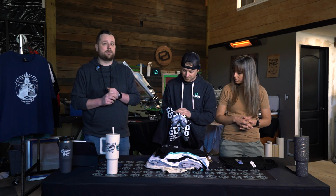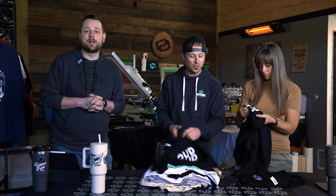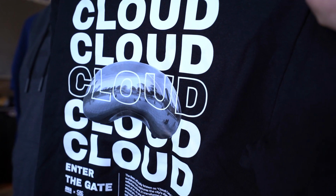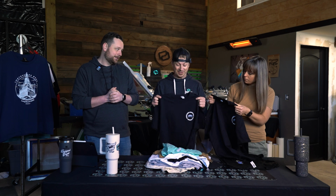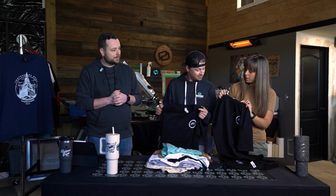So it's really heavy. If you are like me and you think that the Comfort Colors heavyweight at the 6.1 ounce is what it should be as a standard, my opinion, that's the thickness of what I think a t-shirt should be. If you think that's not thick enough, try this one out. It is thick. It's bordering on a thin sweatshirt. It totally is like a thin sweatshirt. I totally agree. I like the detail in this, the ribs, crew cut.